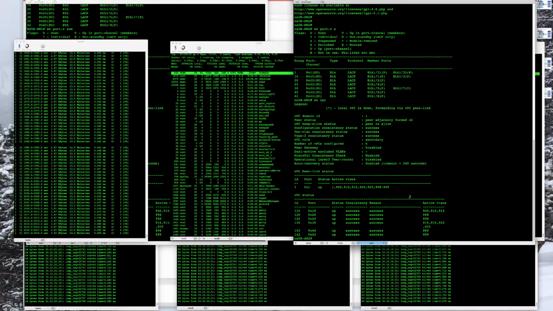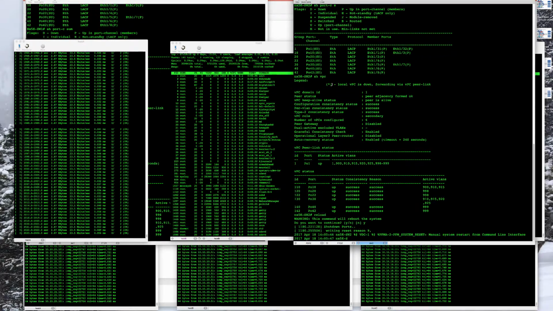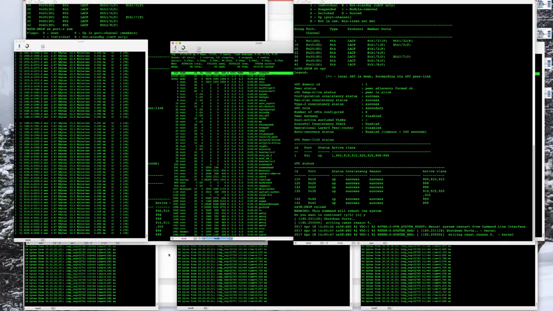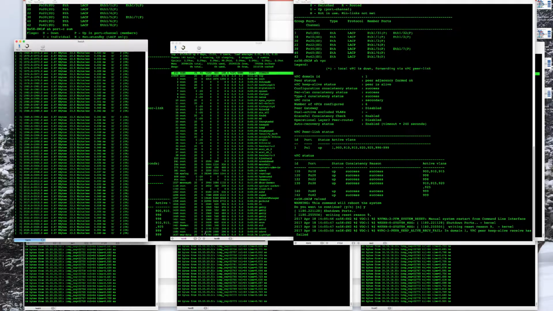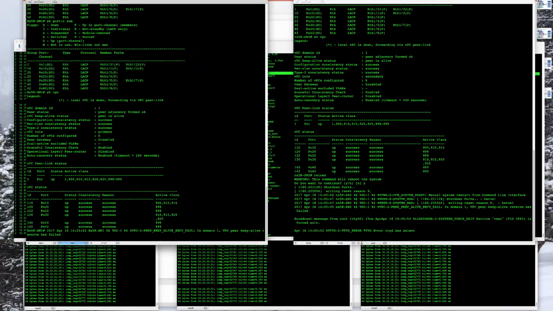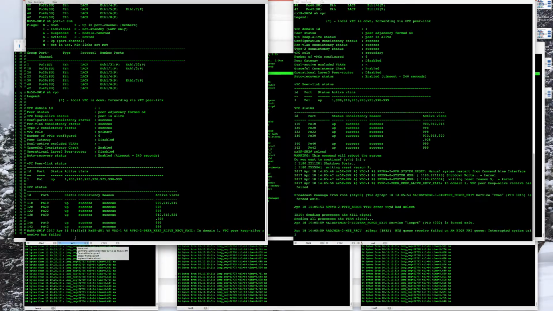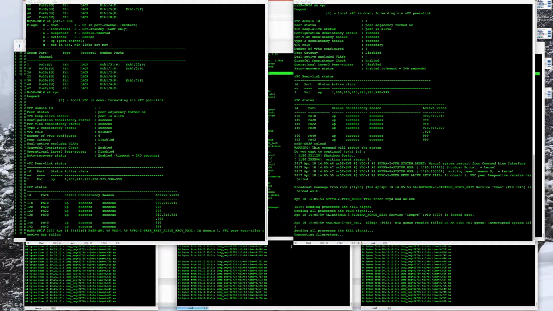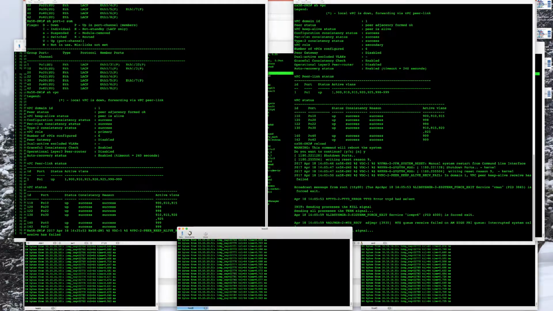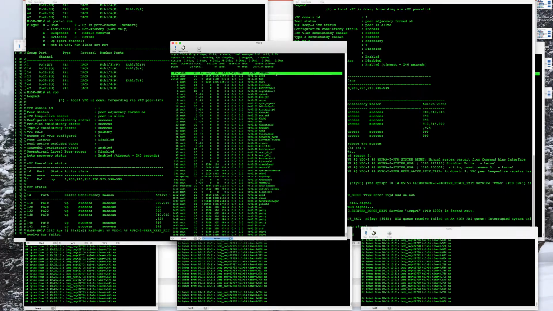So at this point, we're going to proceed to reload this second switch. As we do this, we're going to watch our UDP traffic and our TCP traffic. We can see that the first switch in the VPC has detected that the VPC peer has gone away. Our traffic is not affected yet. Everything is up and running.